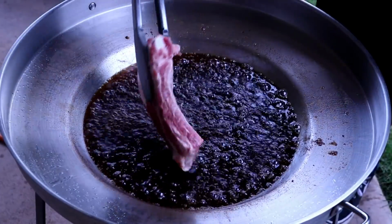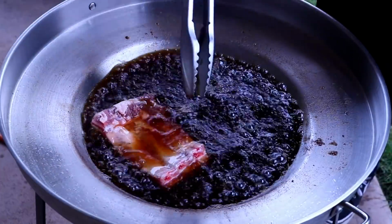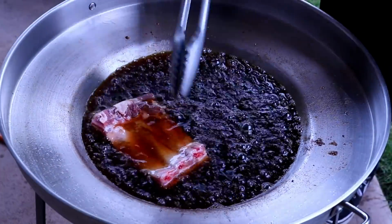All right, so we'll go ahead and get our ribs in there. I like to put these upside down because all the meat's on the back, on the top part of the rib.